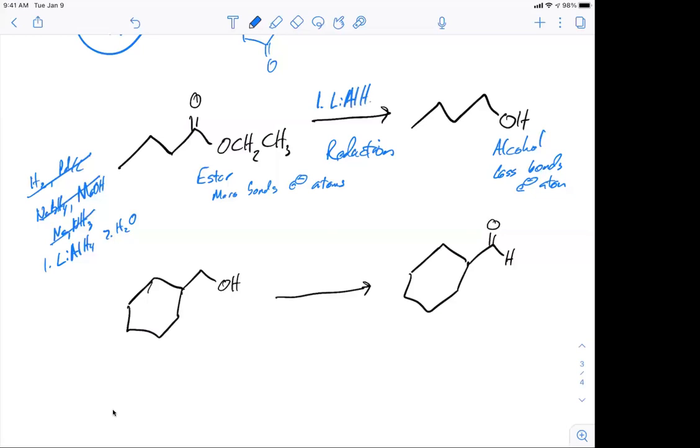It reacts with carbonyls like the sodium borohydride, but it's more reactive. That's why we have to separate the proton source. Okay, and so lithium aluminum hydride will reduce an ester all the way down to the primary alcohol. Okay. Questions about this, or questions about kind of the strategy if you see yourself stuck on a problem?